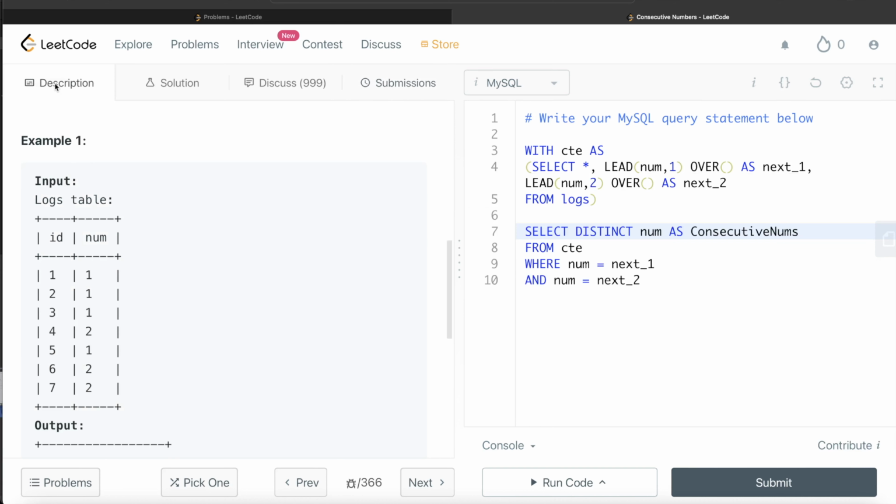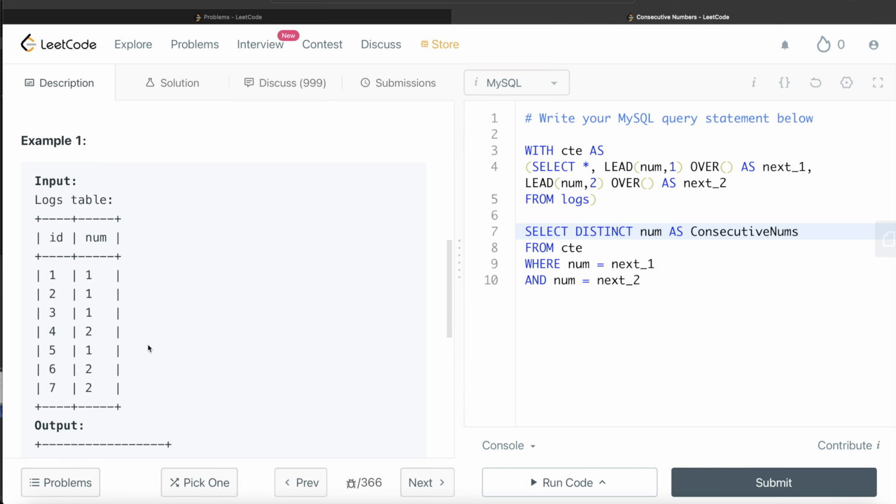Again, although medium difficulty, it is actually very simple. All you had to do was, for each of these numbers, check if there is consecutiveness. So obviously the next value and the next to next value have to be the same, right? And once you have those columns, all you are doing is keeping all the rows where you are sure that this number is going to be repeated in the next one and next to next one, right? And once you have that, you can just return the distinct part.